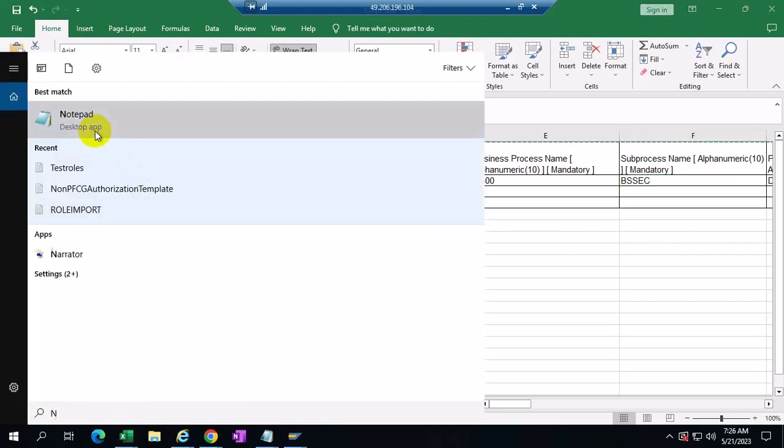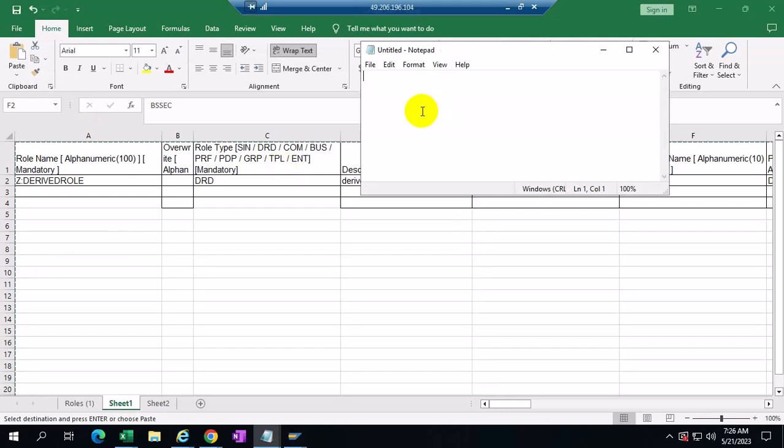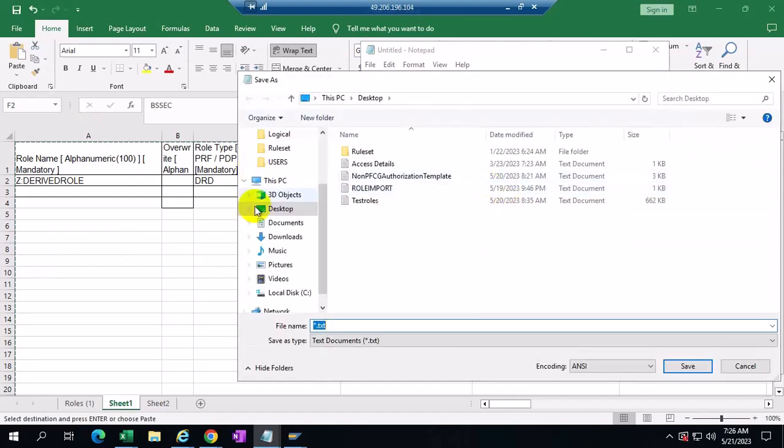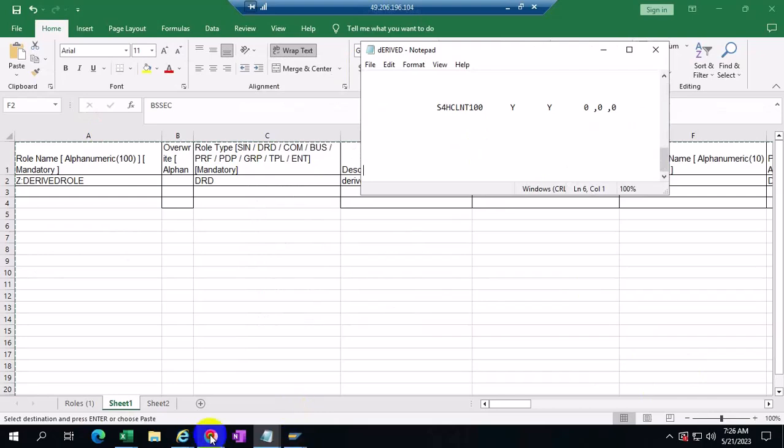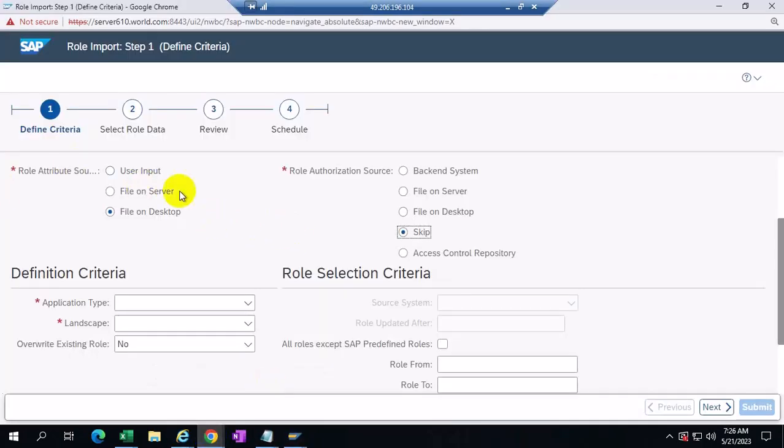No, see, yeah. So I'm selecting backend system.